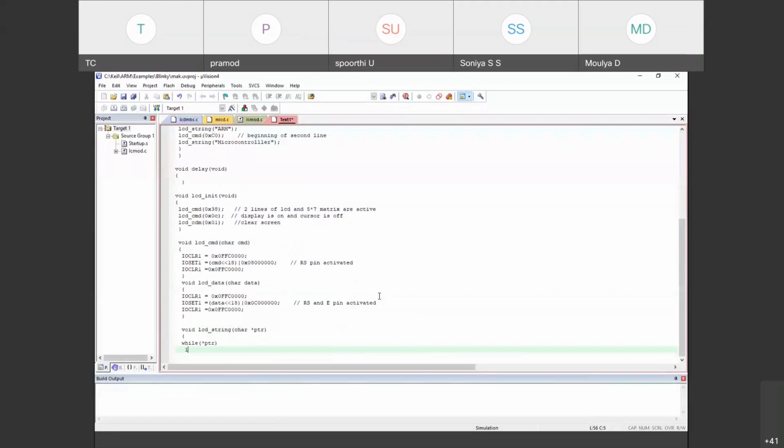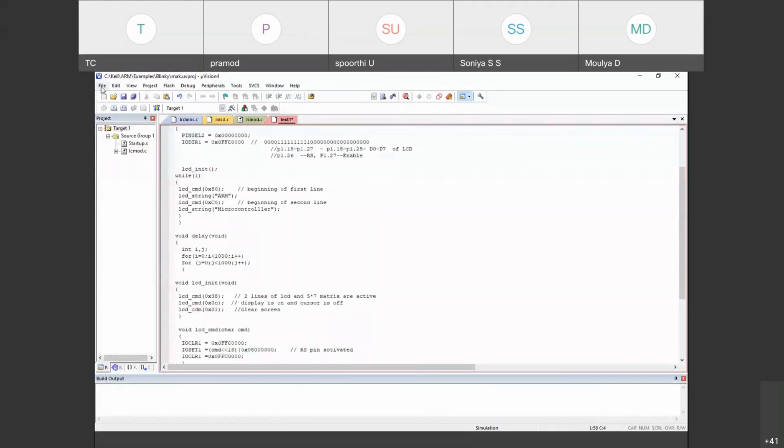So please recall all the functions I have written. Just practice once or twice. This is one logic. There are many logics which you can execute and see. So I'll save it, I'll save as some other file. I'll save as LCD.